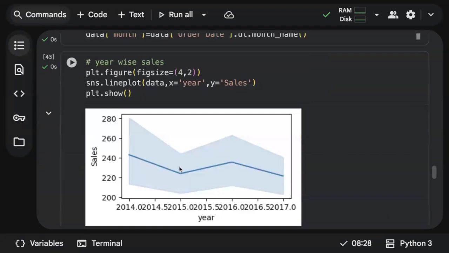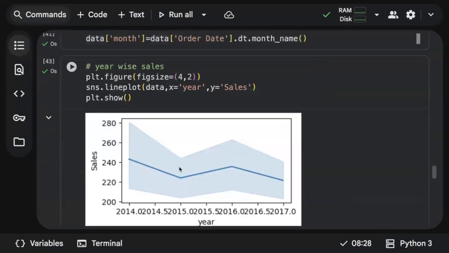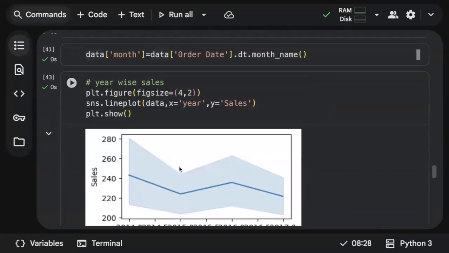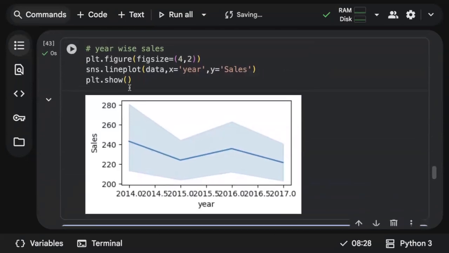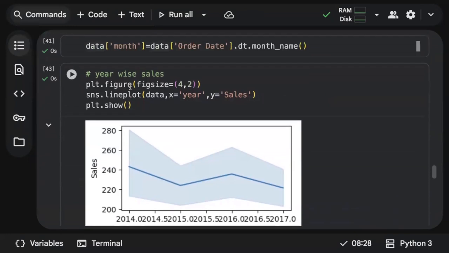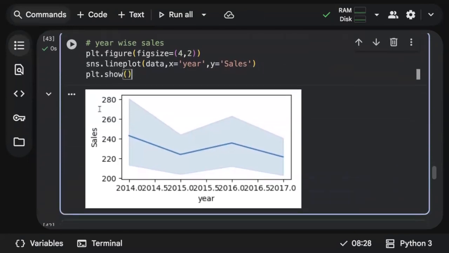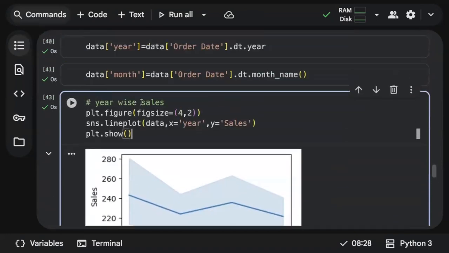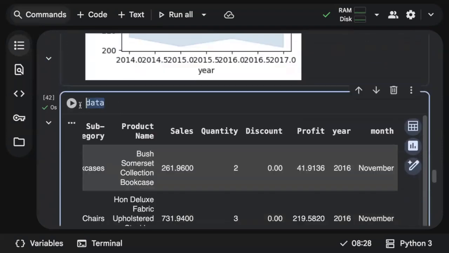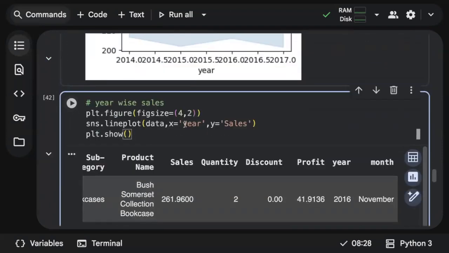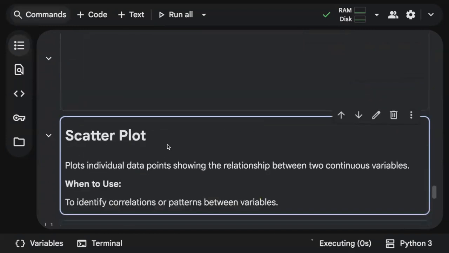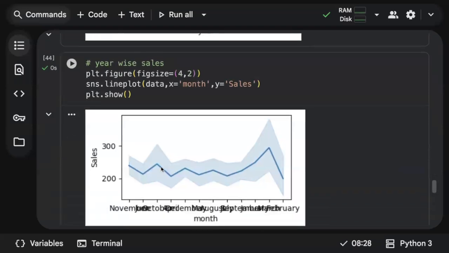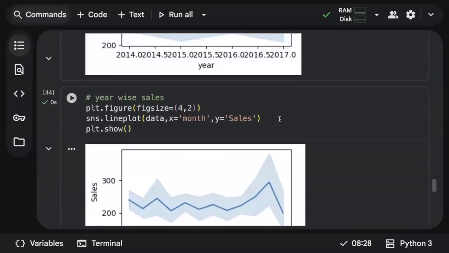See here, compared to matplotlib, in matplotlib we were creating a group by, right? And then we used to plot a graph. But here, just with the normal approach itself, it's working. But what you can do is also try the same thing by creating a group by as well. That looks better compared to this. Let me show you first. This is for year, right? Similarly, you can do it for month. I'll just change it to month, so you'll get a month-wise sales analysis. Well, things are overlapping here.